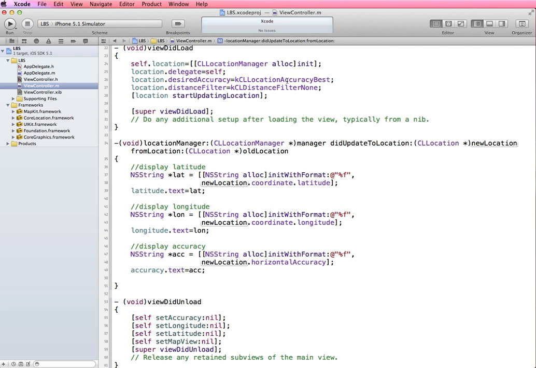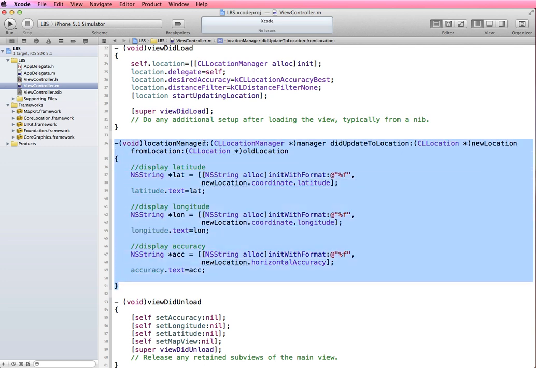We have a high accuracy and we want constant updates when it's moving. So this is going to trigger the location manager delegate, and when it gets that information, it's going to execute this method, locationManager:didUpdateToLocation:fromLocation:. When it gets a change in position, this is what it's going to do.